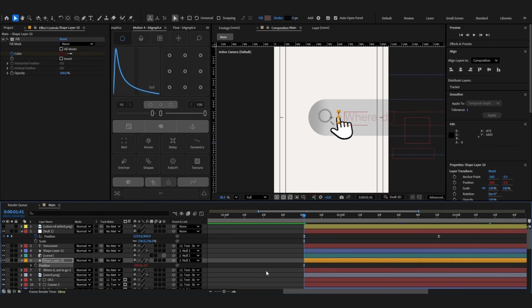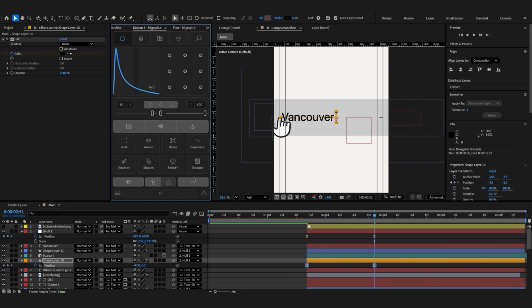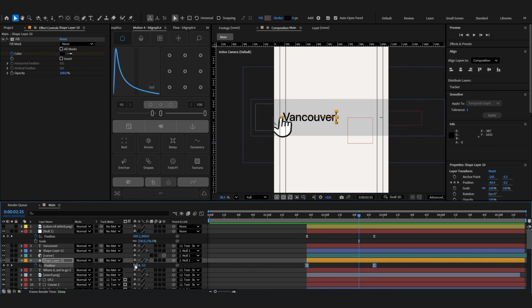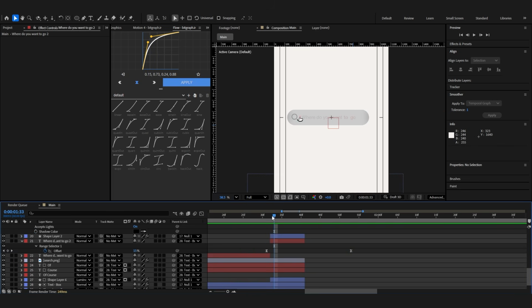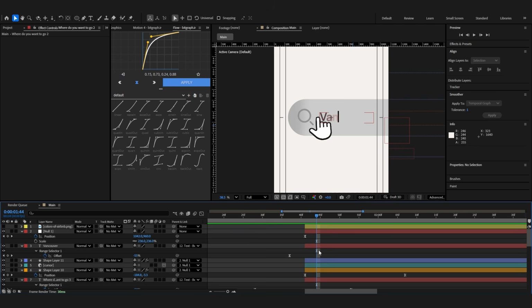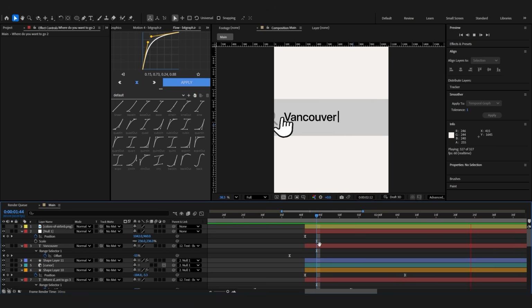So I'm gonna remove the stuff and also hold the Alt and hit over here because I don't need any script for that. And I'm gonna move this to here. Awesome. So this is kind of cool, and give it exactly same stuff, or it should be even faster. Let me see. So I just changed the keyframe for where do you want to go to fade out sooner, and also changed the keyframe for this shape and the Vancouver text to make it synchronize together, kinda synchronized to be honest.